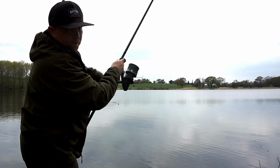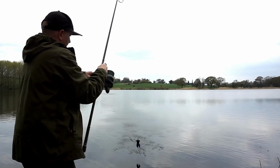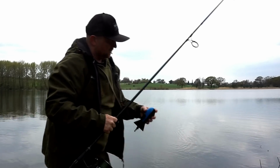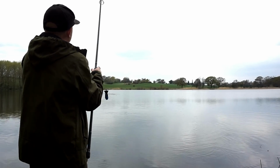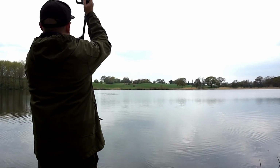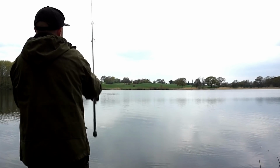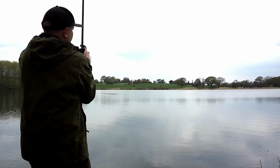Now also, never point the rod at the marker when you cast out with a spod or any form of spod, because you've got a chance you could crack off. So always, once you cast out, make sure you lift the rod again in the air so you hit the clip and lower the rod. That way you're taking some of the shock out of it. And some people new to that wouldn't know that. So the rod goes out, bring it at an angle, hit the clip and let it drop down. And reel it back in.